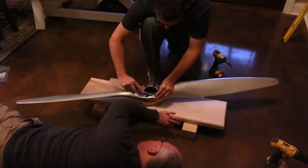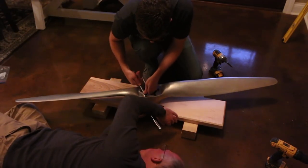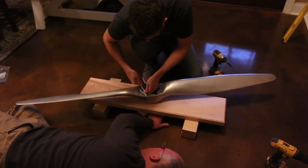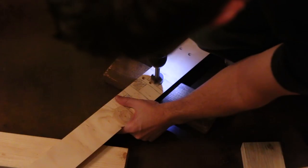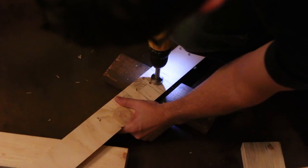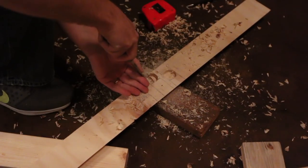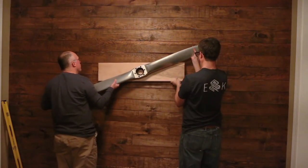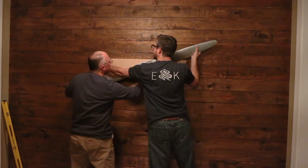We secured the propeller to the mount with the original bolts. Here's where we hit a snag, though. The piece didn't want to seat into the French cleat. Come to find out, I accounted for everything except where the bolts went through. They were hitting the cleat that was on the wall. I wanted this cleat all one piece, so this was posing a problem. I ended up just getting a Forstner bit and hollowing out some of the mounting cleat from the wall so that the piece could sit flush against the wall.